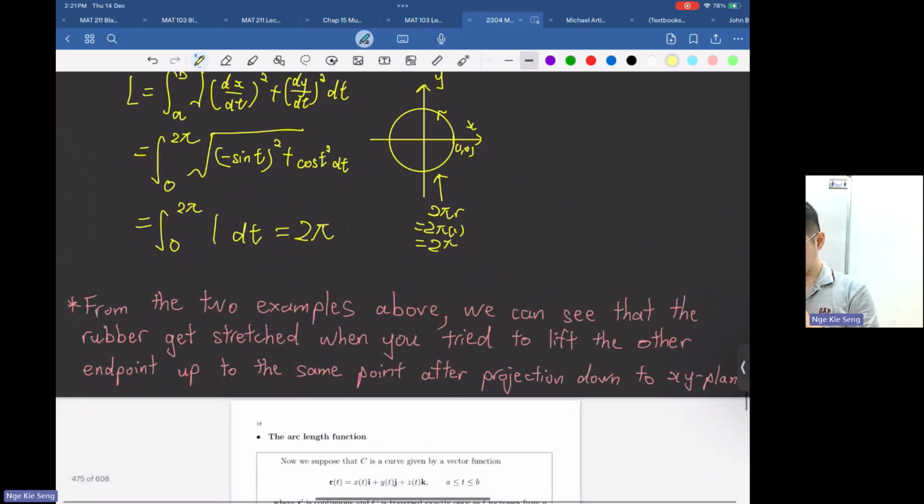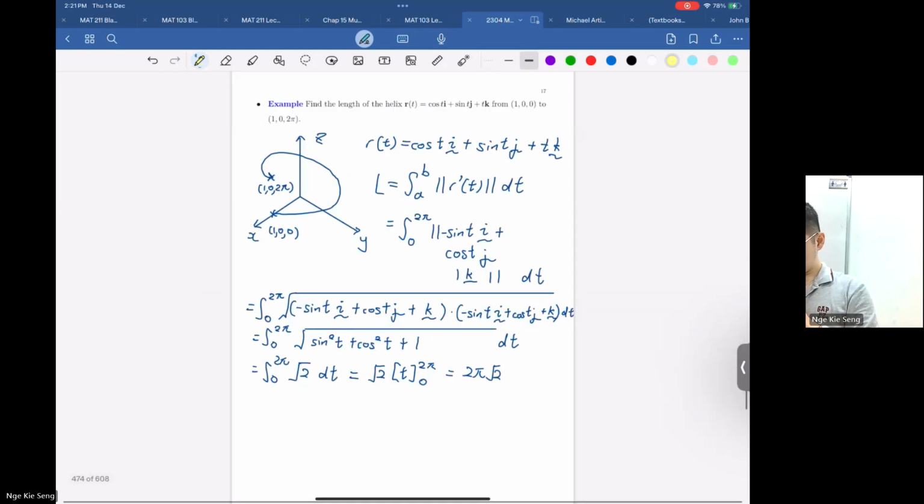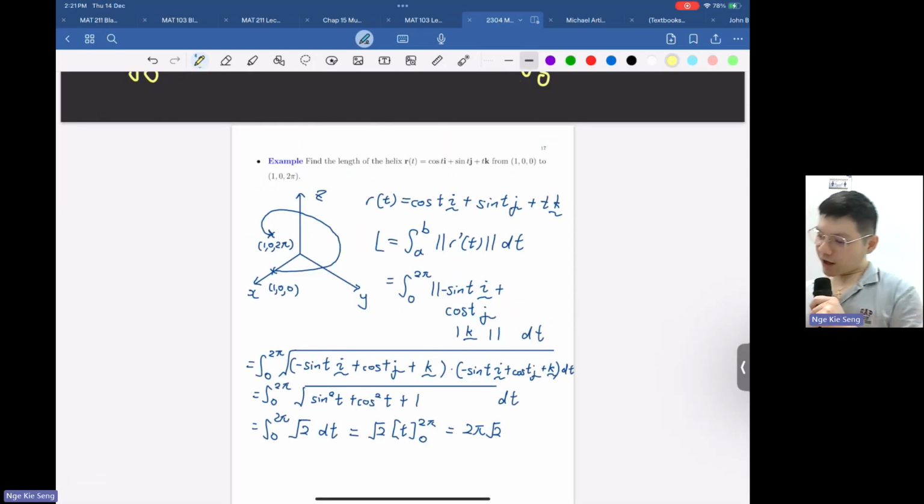You see here. Although I don't want to compute this result here, I want to discuss the result of this example. This is a space curve, right? But where's the endpoint and starting point? The endpoint is just slightly above the starting point. We start from 100 and end at 102 pi.